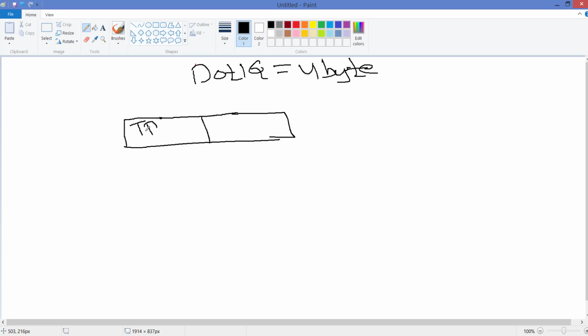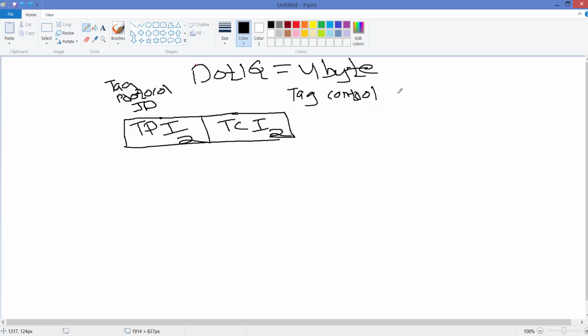This is DPI and this is TCI. This is of 2 byte, this is of 2 byte. DPI stands for tag protocol ID and TCI stands for tag control information.